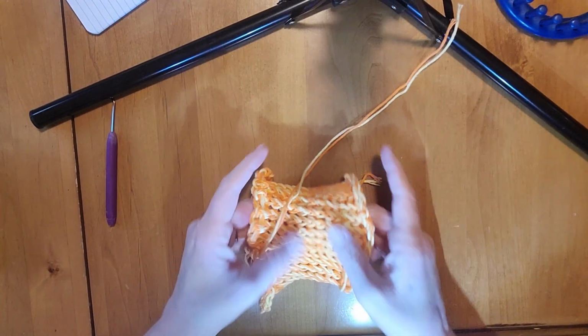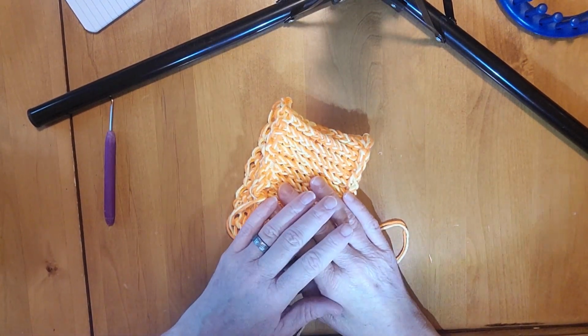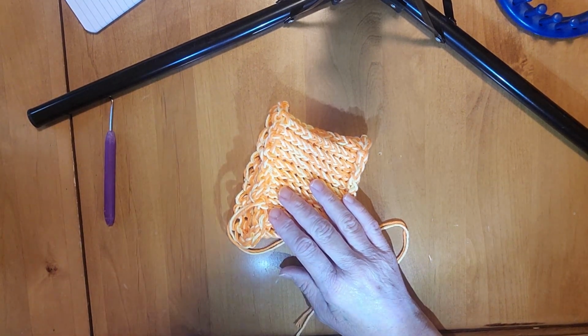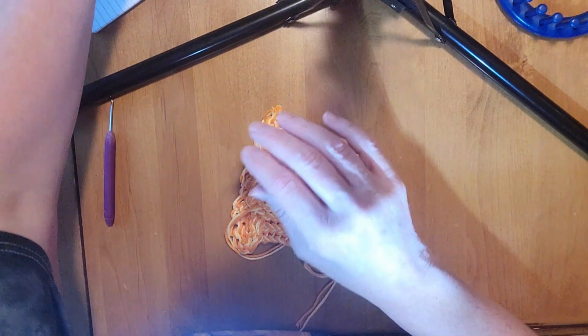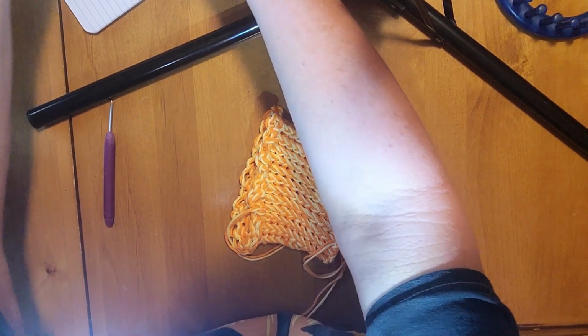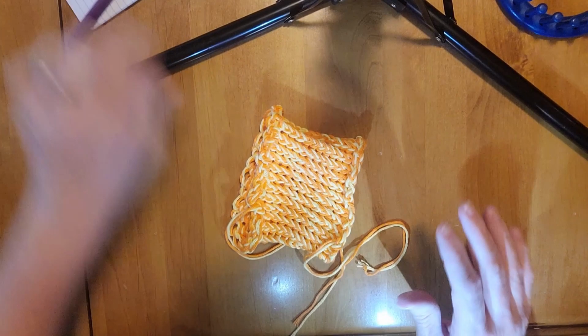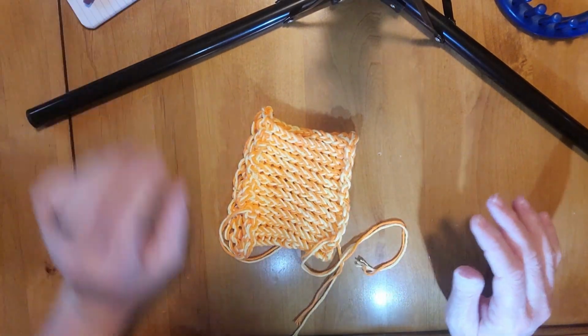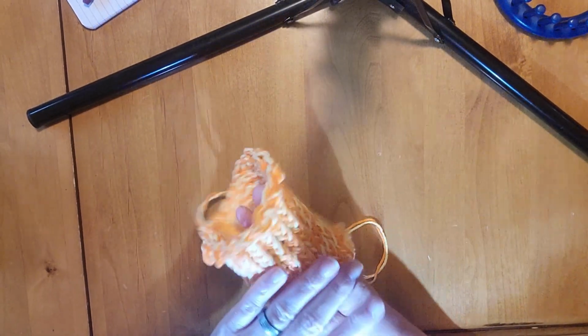But anyways, I'm going to go ahead and finish this and the nose, and I will be right back to work on the mouth. Alright, well, as you can see, I have completely removed the face. It was getting me a little frustrated. I need to learn how to do, what is that, cross stitch? I need to learn how to perfect it, and I will. Go ahead and leave me comments and give me suggestions, ideas, whatever. But for the sake of this video, because it is almost 7 o'clock and I need to get this out soon, I'm going to go ahead and finish up with getting this stuffed.